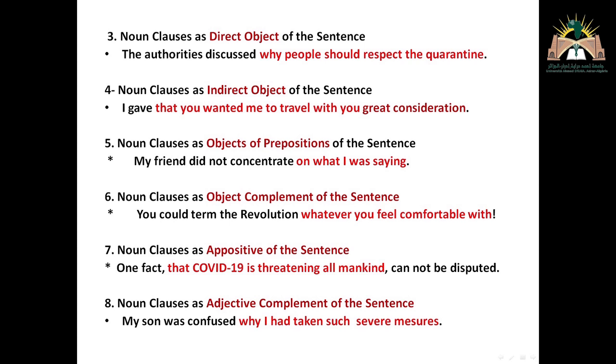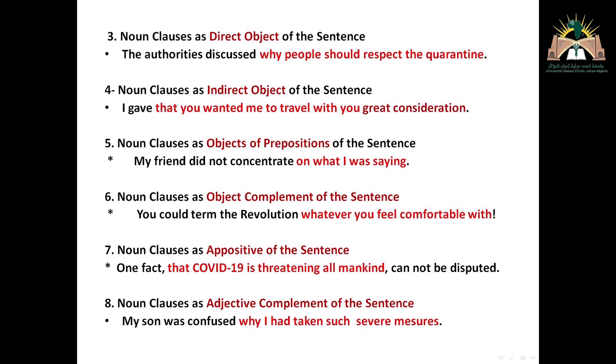The authorities discussed what? What did they discuss? They discussed the reason why people should respect the quarantine. So the whole clause is acting as a direct object of the sentence. Number 4, noun clauses as indirect object of the sentence. I gave great consideration. Great consideration is the direct object.